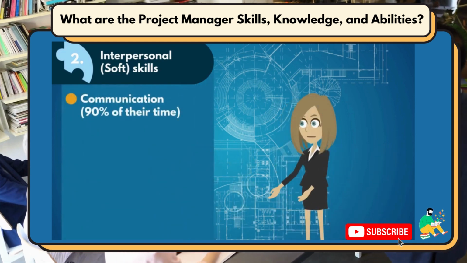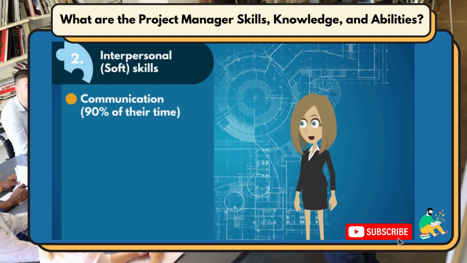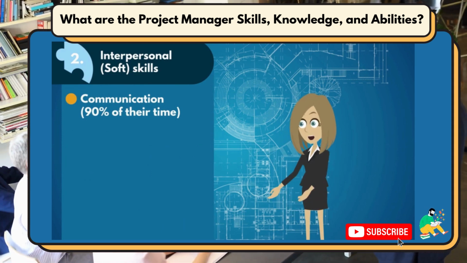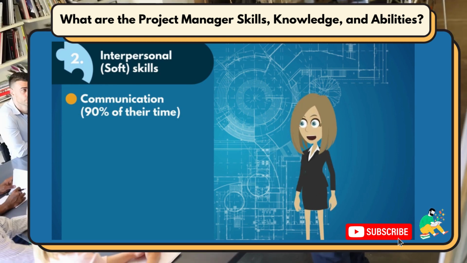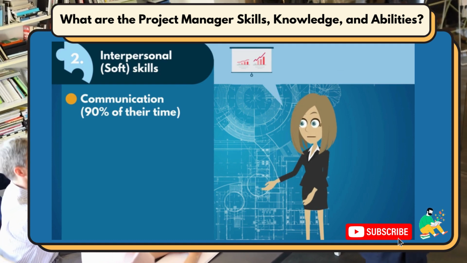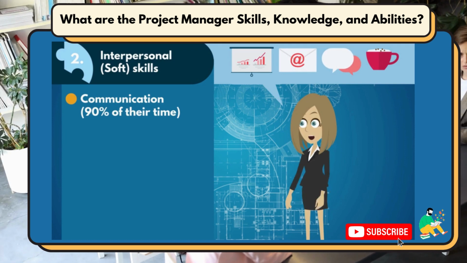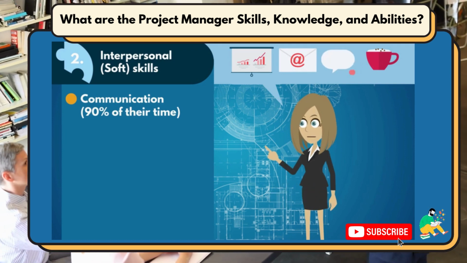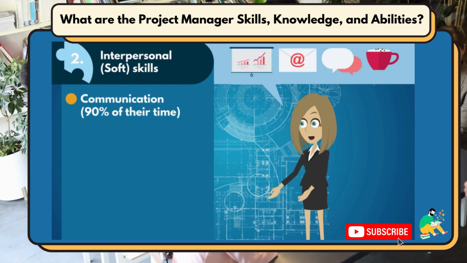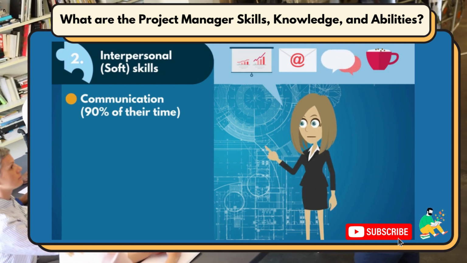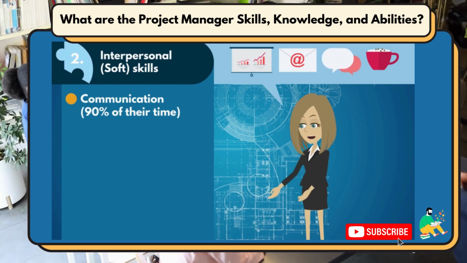Communication. Various studies suggest that project managers spend about 90% of their time communicating. Sounds like an important skill to me. The majority comes from the regular and the ad hoc project meetings, the written communication via emails and chats, and finally the daily conversations with team members around the coffee machine. Yes, the last ones are a great opportunity for creating a good feeling around the projects, as often team members are more relaxed to share ideas and opinions in an informal setting.